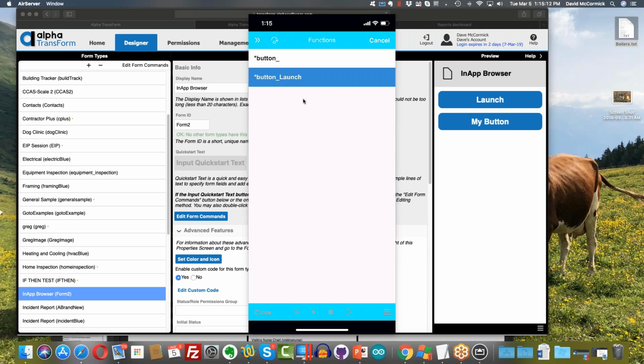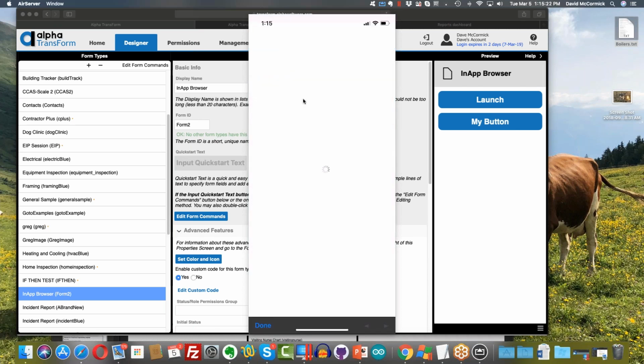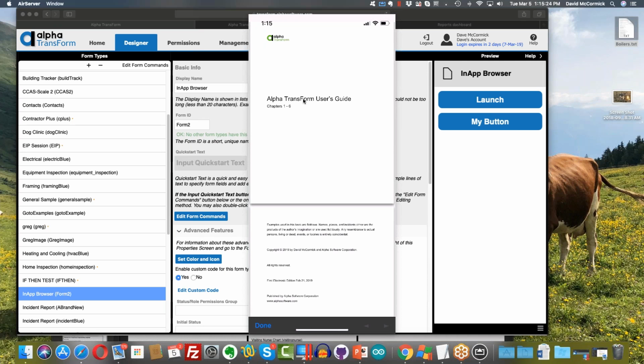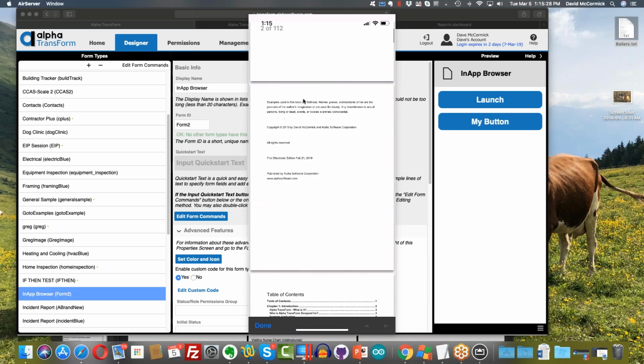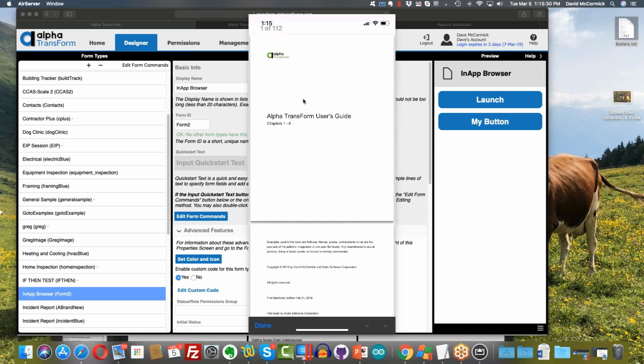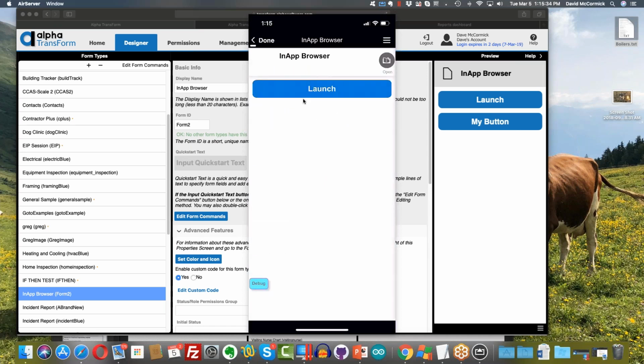And if I've done this right, did it take a couple of clicks or do I have to hit the play button? That's weird. Oh, sorry. I had to double click. I don't know why I had to double tap, but you have to double tap. It then runs the function, and there it's opened up. It's gone to open up the browser, and it's gone to that PDF file again. So that's the in-app browser.